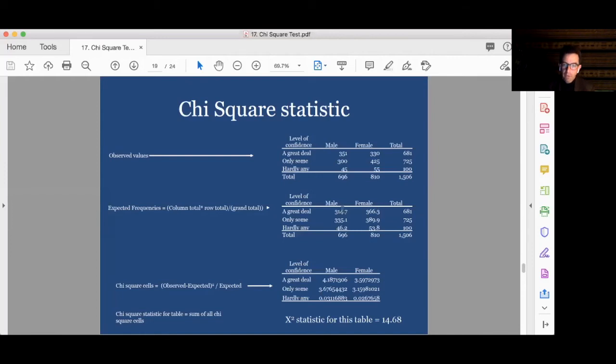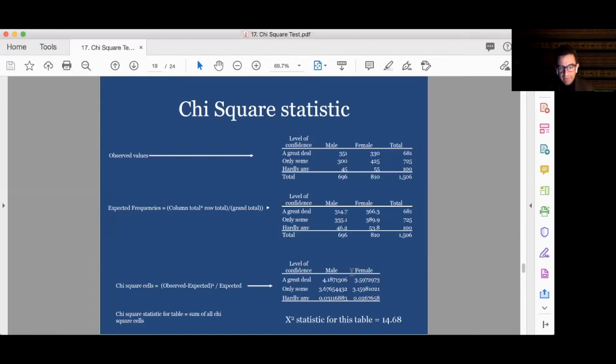And we get that for our entire table. Now notice that these numbers add up to the whole total in the column, and they add up to the total in the row, and it's the same as our observed. The totals are the same, but the numbers inside have been redistributed. And this is what the table would look like if there was absolutely no relationship between the two variables. If you get column percentages for this, you would see that they're identical. All right, so that's the expected frequencies table.